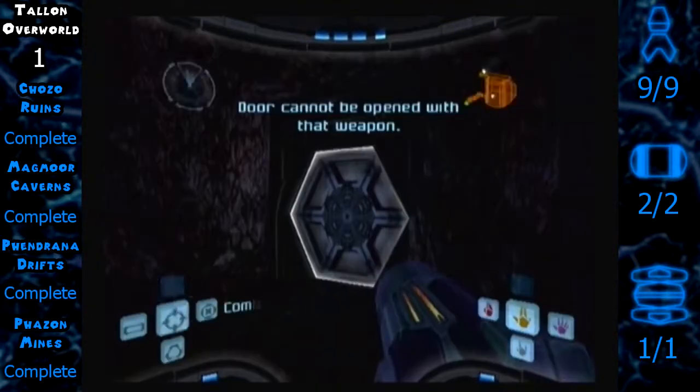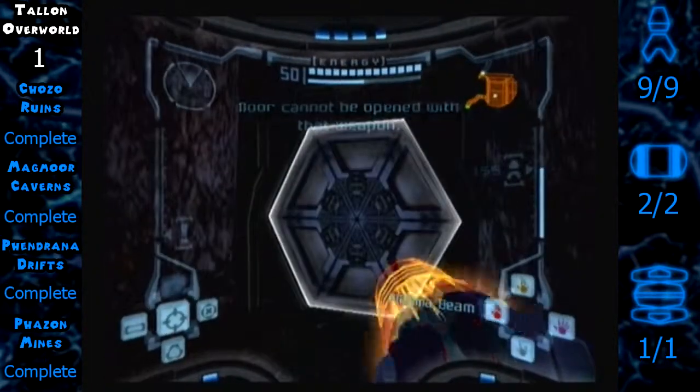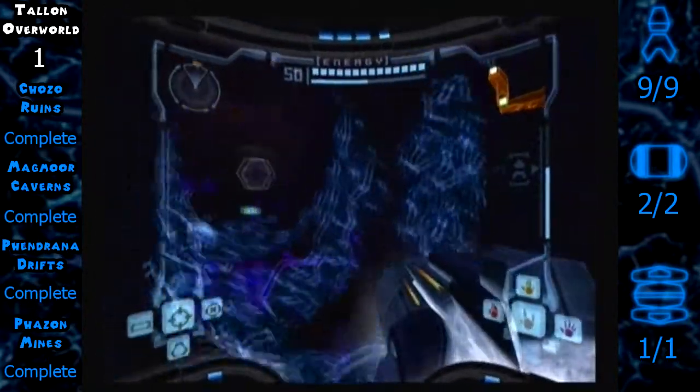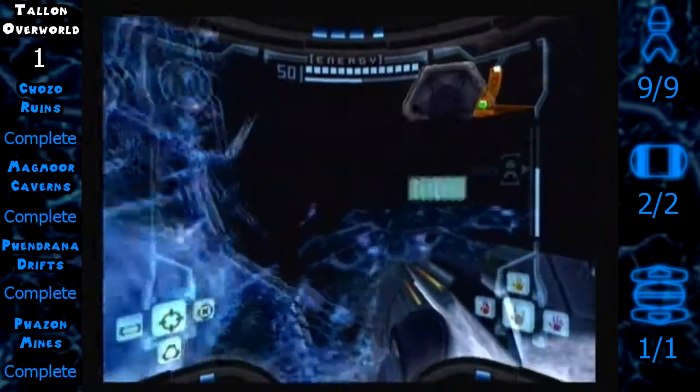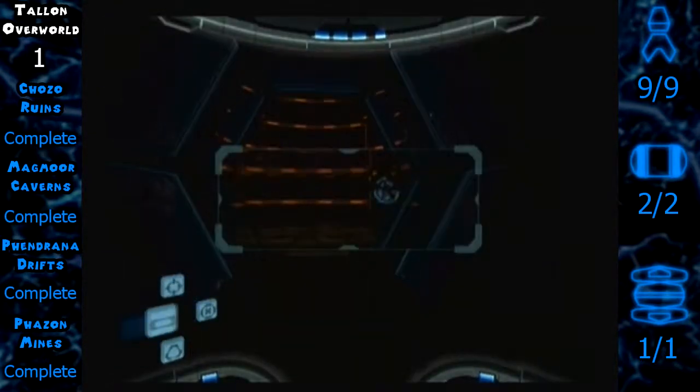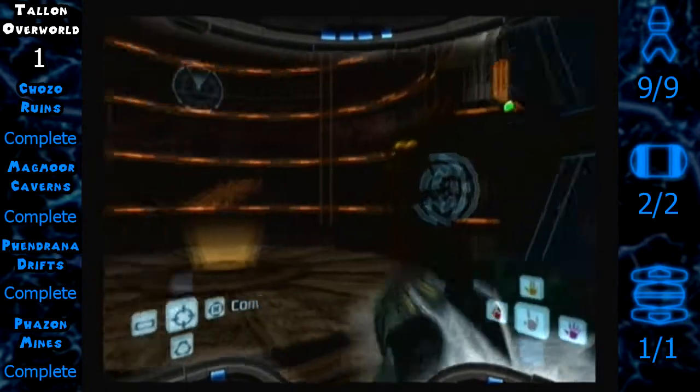Is that a plasma door? Ice beam door. Oh, look at that. Grapple points. In case you didn't have the Phazon armor. Or Phazon suit. Good thing I could just walk over it. And this will take us to Magmoor Caverns East.